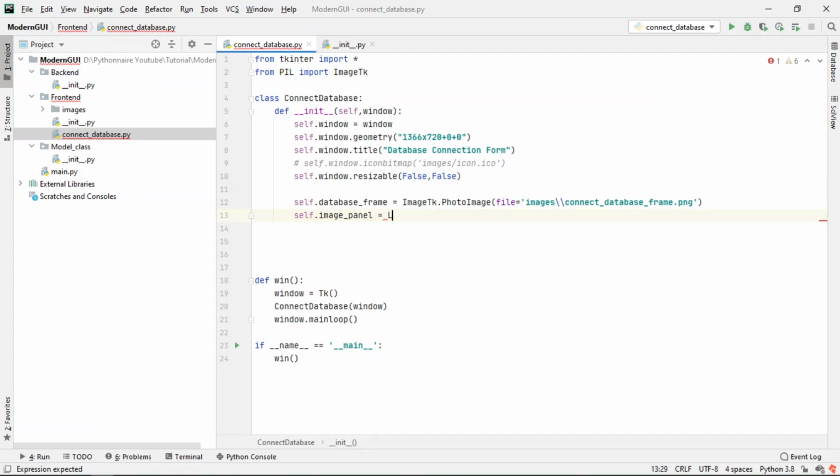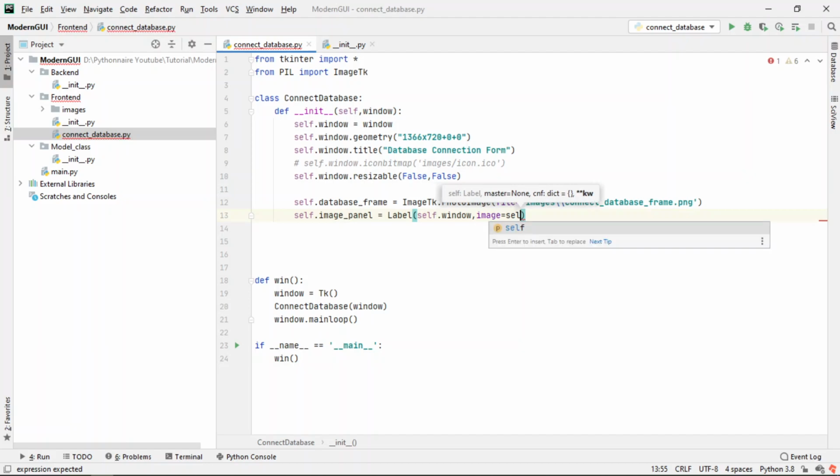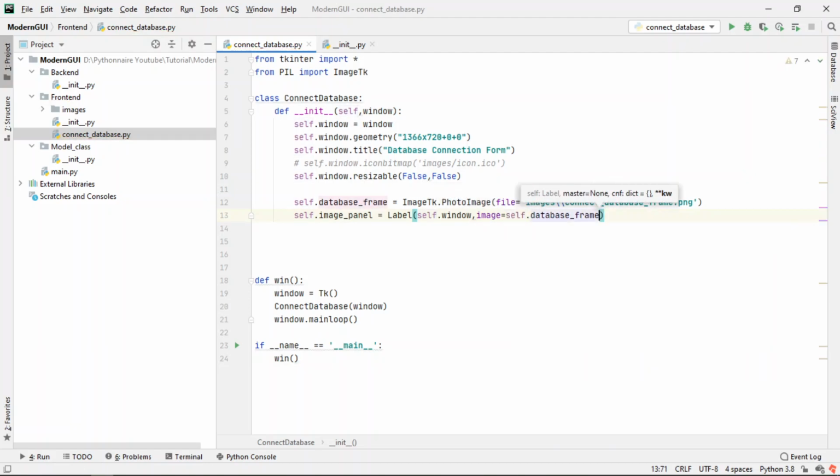So this will be our label, and this label will be placed in our window, and we will provide as its image the one that we have just stored in our database frame.